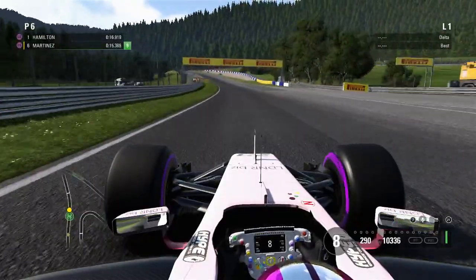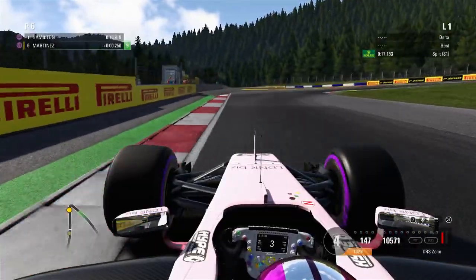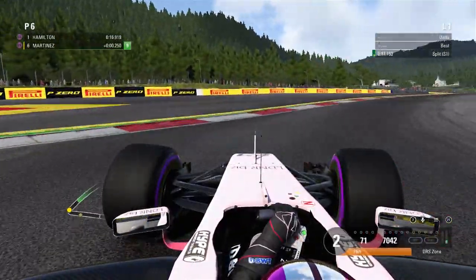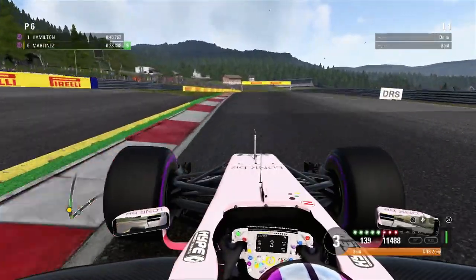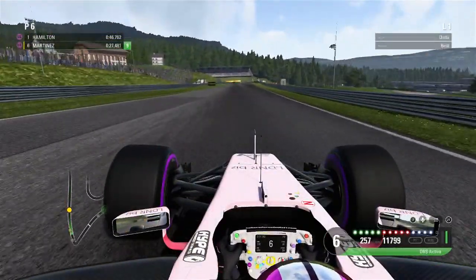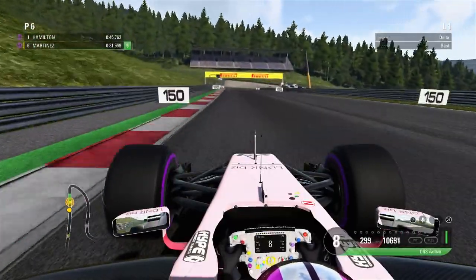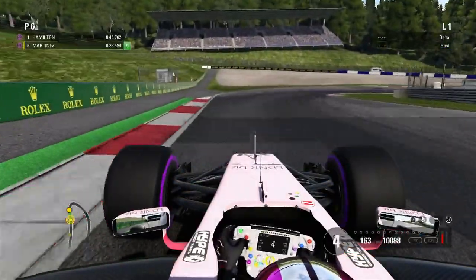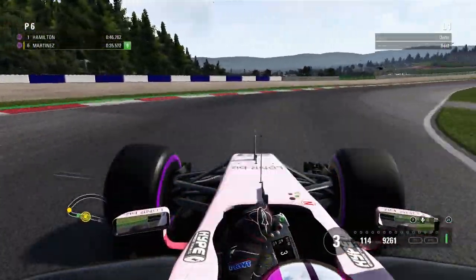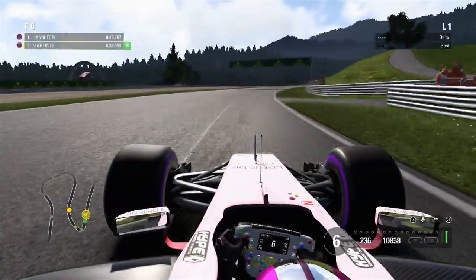We're going to try and push this lap and see if we can find any sort of time compared to the Q1 lap. So into turn 3, you can almost brake on the 50-meter board in this game. That's very, very ballsy. Maybe in a Mercedes or a Ferrari, but in this car, probably just bang on in between the 100 and the 50 for turn 3 there. Second gear corner, critical to get some clean traction on the exit. And now down into turn number 4, third gear corner here. Take it very easy on entry and then try to get the power on as early as you dare, avoiding the curb on the left hand side if possible.